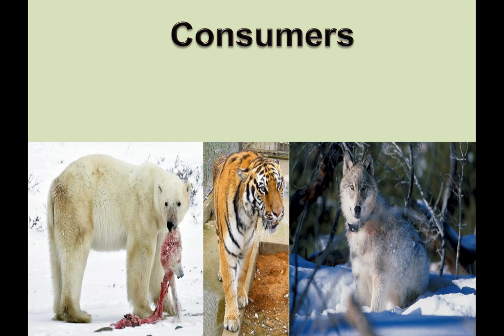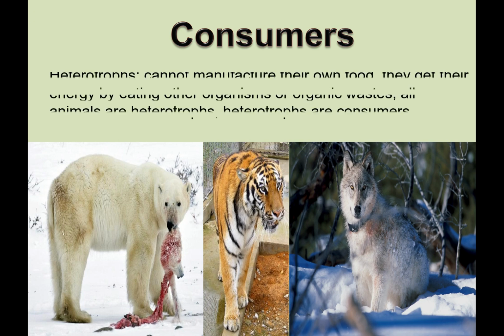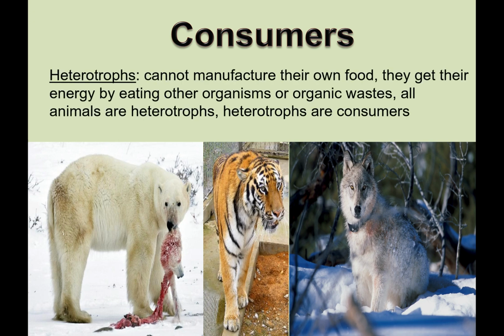And then if you're not a producer, well, then you're a consumer. So any organism that is not doing photosynthesis and is not able to make its own food is considered to be a heterotroph. Heterotrophs cannot make their own food. They have to get their energy by eating other organisms. So even if you're an organism that eats only plants, you're still considered a consumer. So here's some top-level consumers here, right? Some scary-looking ones that you wouldn't want to run into. These are all heterotrophs. They can't make their own food. They have to rely on other organisms for consumption to get their energy.